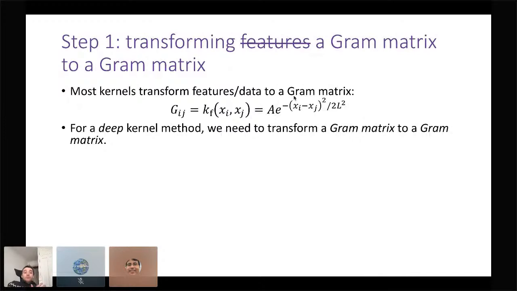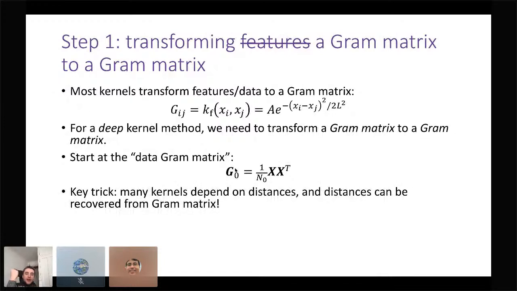So we have this Gaussian-looking form for that term in the gram matrix. This is kind of a problem because ultimately what's going on is that we're transforming either features or data to a gram matrix. What we really need to be able to do is to transform a gram matrix into another gram matrix such that we can then stack them. So what we're going to do is start by defining a data gram matrix, which is just this. You can think about this as a dot product kernel applied to the inputs. And this G here is your usual kernel matrix-like object, a training example by training example matrix.